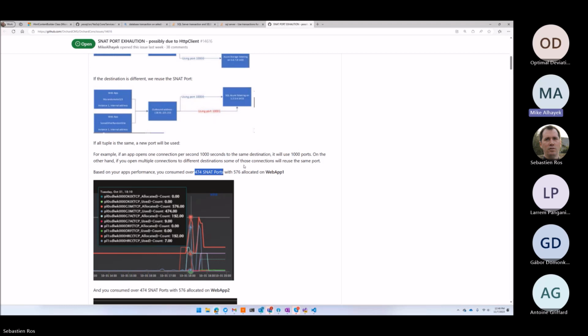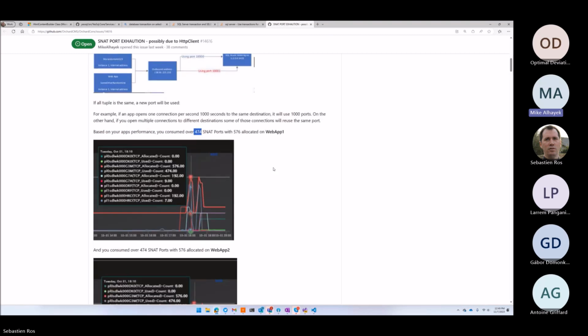I haven't really looked at that. That app isn't really that busy. So how did you get like 400 connections? When that issue happened, we started looking at what's happening, and then we noticed the port exhaustion.